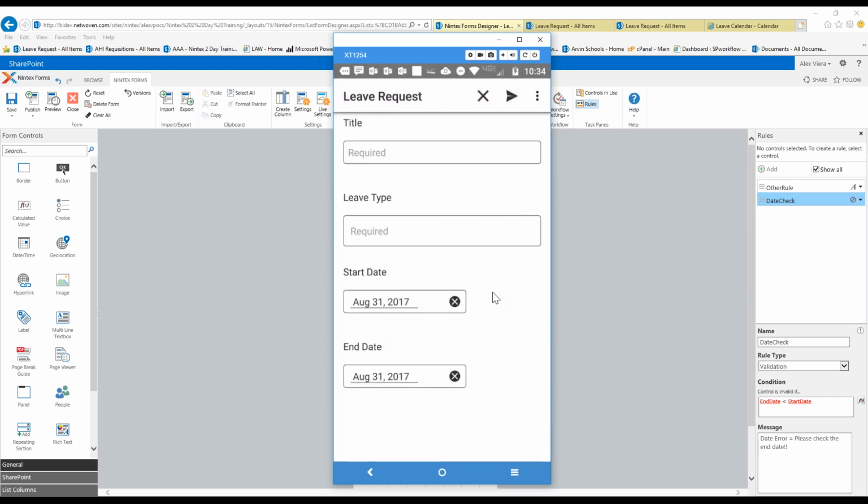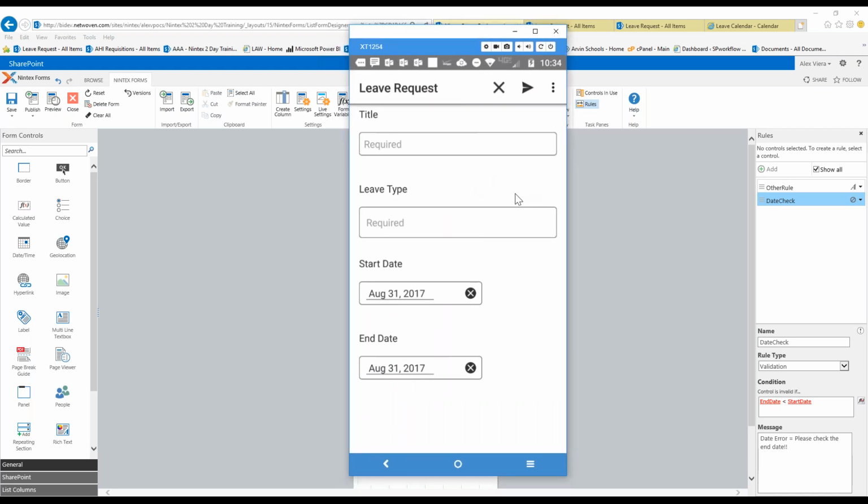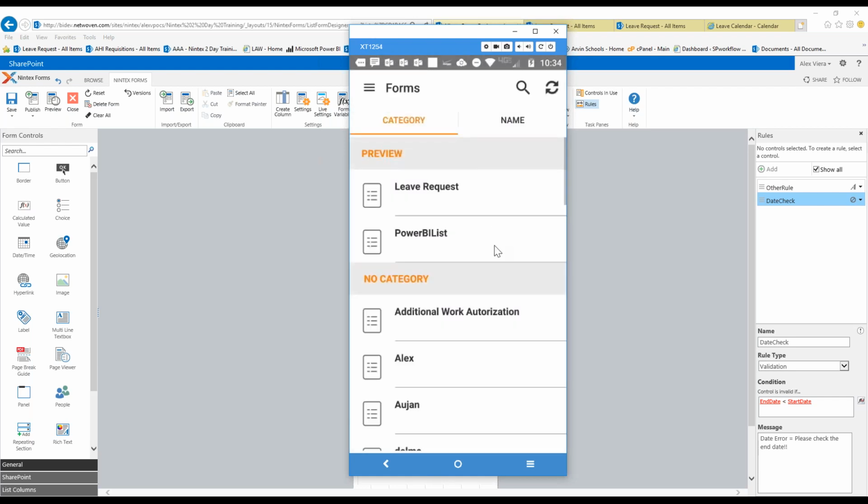And what it should have done, there it is. Well, something happened. I guess I didn't publish that. I didn't publish that rule yet. This was just doing it without the rule. But if I published this and actually did this on the mobile device after publishing, then everything would have worked here as far as the different policies go. So that was my leave request there.